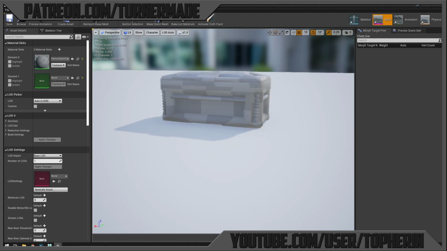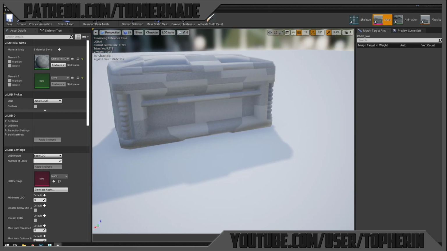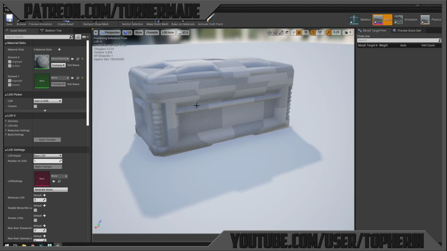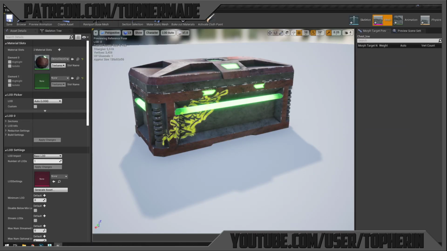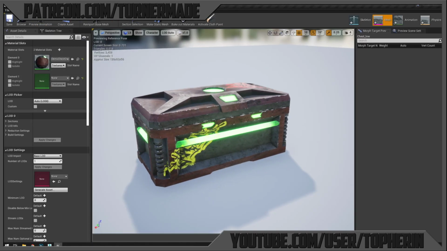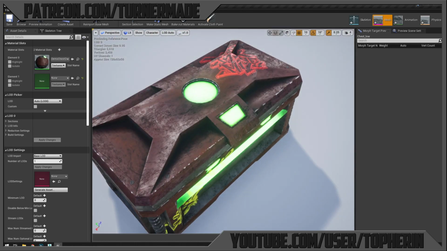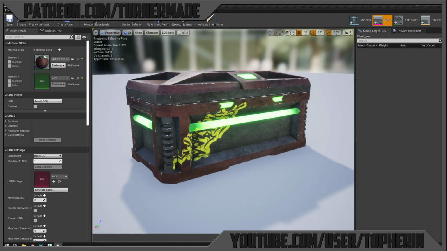And we should see this appear in the right area here. And we should get what looks like a finished chest. While that's thinking about its life, let's hop over. There we go. So there's the finished chest with the green glow on it.